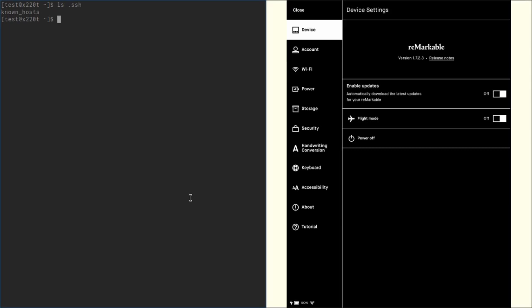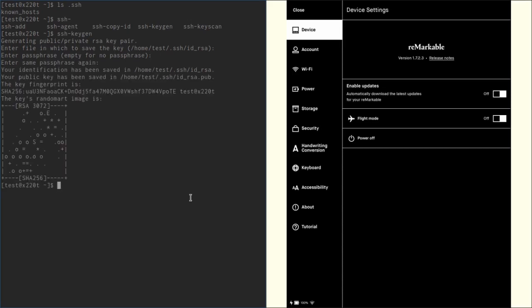If you have something that says id_rsa already in there, you don't need to do that next step. So in order to generate a key, it's pretty easy. We just say ssh-keygen. It will already default to the correct name, so id_rsa. In this case, we generate that key without a passphrase. If we typed in a passphrase here right now, we would have to type in the passphrase of the key every time we want to log into the reMarkable. So because we don't want to do that, just hit enter here twice, and there we go.